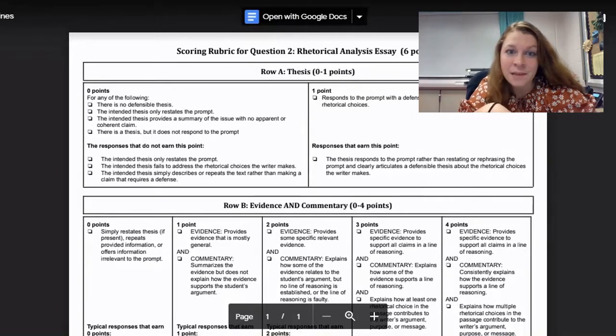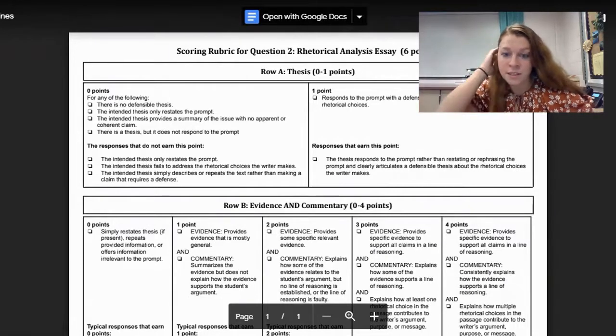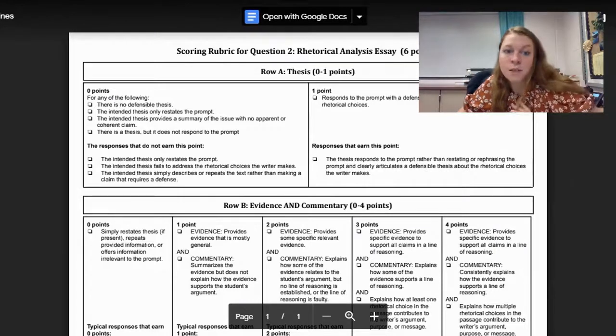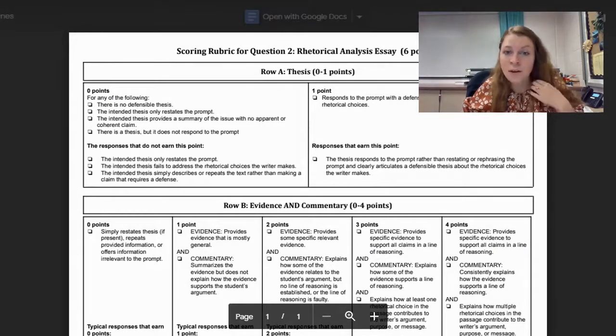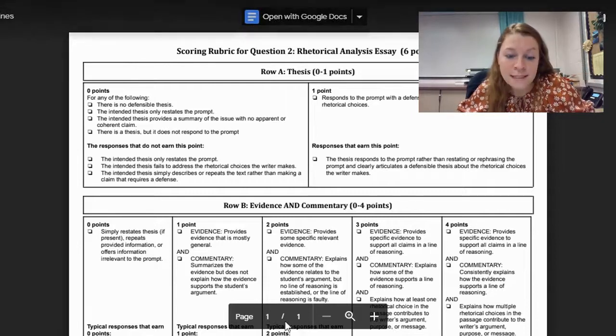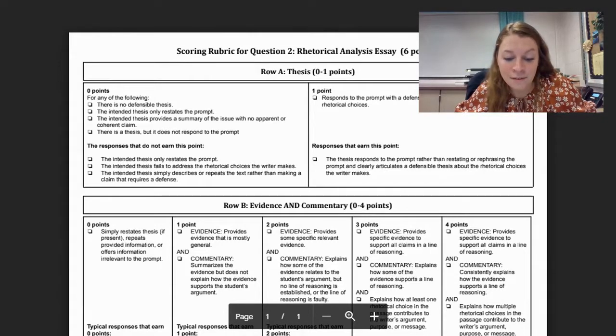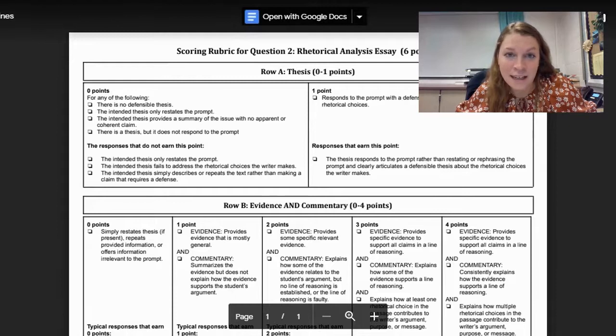So today I'm going to be going over the scoring rubric for the rhetorical analysis essay. We need to know how we can score these points before we go in and actually start writing essays. I just want you to know exactly what the chief readers are going to be looking for, how you can earn these points, and just being aware of what a high scoring essay looks like versus a low scoring. So we're just going to go ahead and get into it.